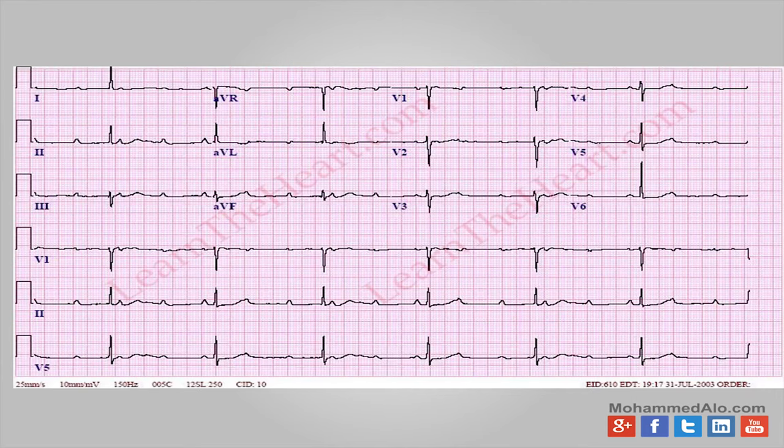Next EKG, if you look here, you've got 1, 2, 3 P-waves in between QRSs. Or at least 2. If you look at the PR interval, it is never the same. No 2 PR intervals are the same. It's very hard because you don't get a clean P wave in any of these leads, in the rhythm leads. Probably third degree AV block.